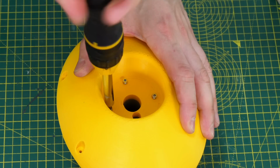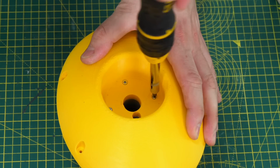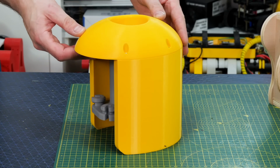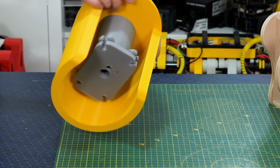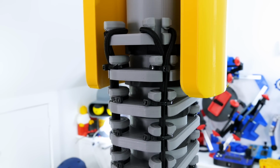And the top of the head is screwed to the head surround, which goes around to the back of the head, and that makes up the majority of our head, apart from the face, which we're going to come on to later. So there's the whole head and the spine assembly.